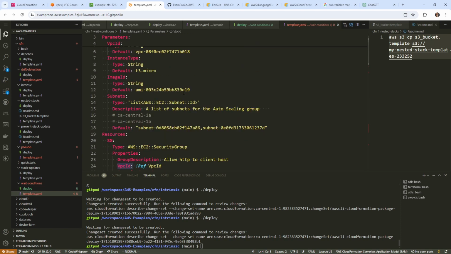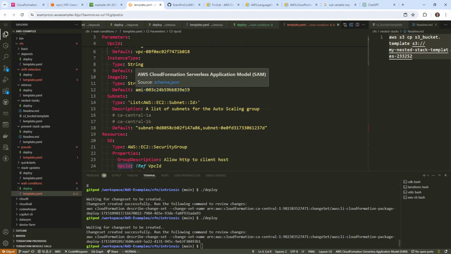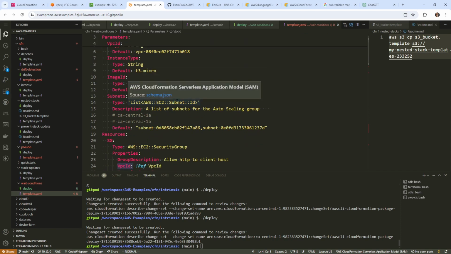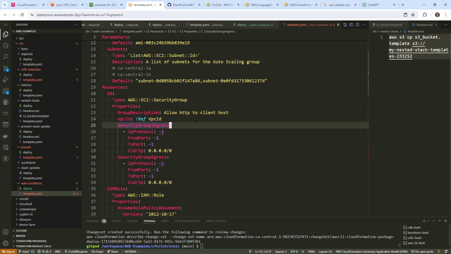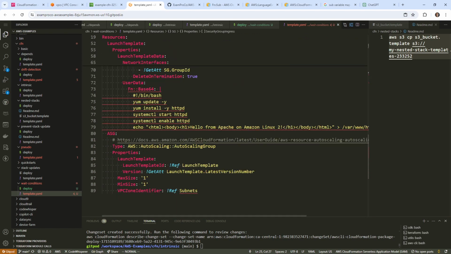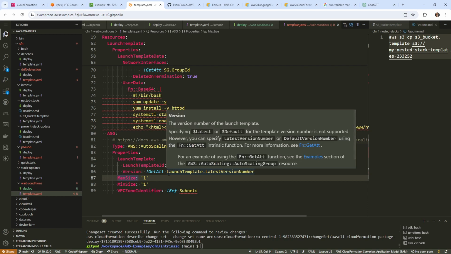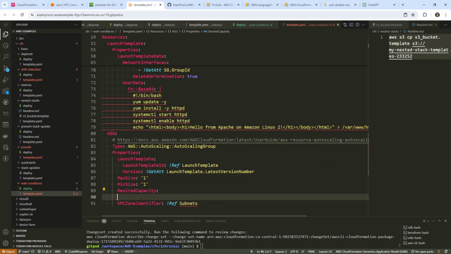This thing looks pretty good. What we're looking for here is our web server capacity, and that's probably going to be our desired capacity. So I want to go down here and look at our ASG configuration. We have max size and min size, but what I'm going to add here is a desired capacity. For that, we're going to want to reference a value because this will need to be coded. I'm going to change this to 3, and make this our web server capacity.